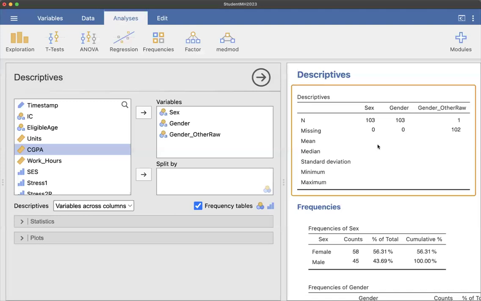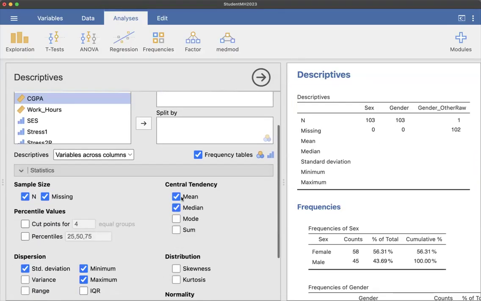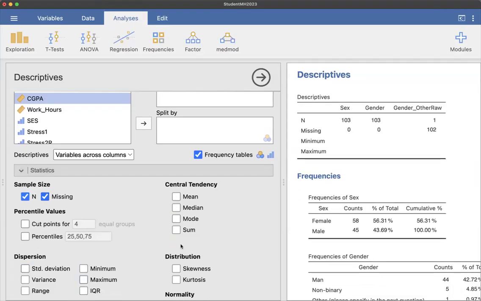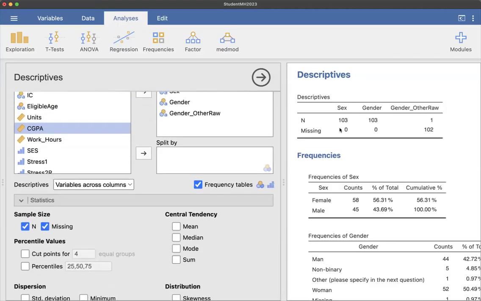It would not make sense to have a mean of gender of 2.1. What does that even mean? Nothing. So you should just unclick those. So go to Statistics and then unclick everything except for the N and missing.